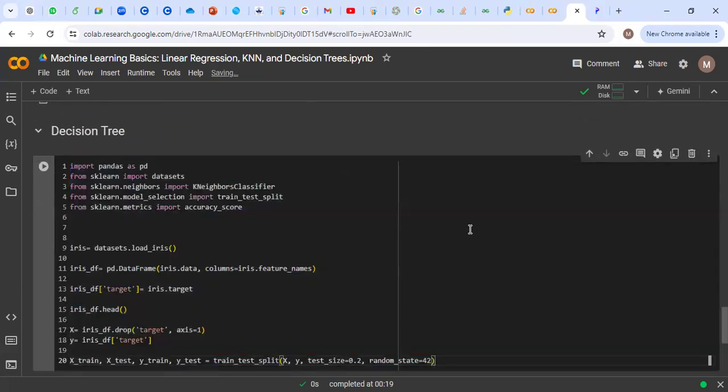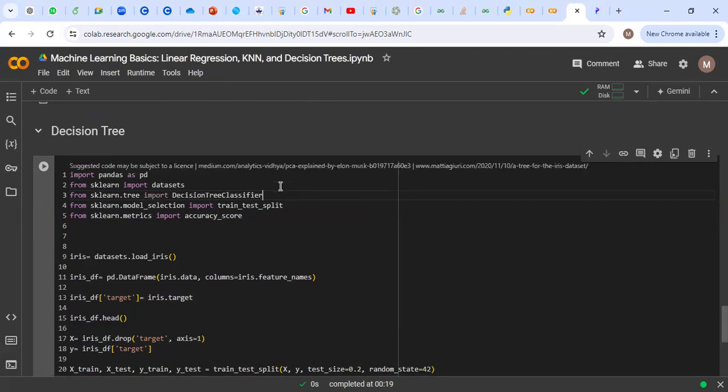Okay. We just need to change one thing here. For decision tree, we will use sklearn dot tree and then I'll import decision tree classifier. Okay, perfect.